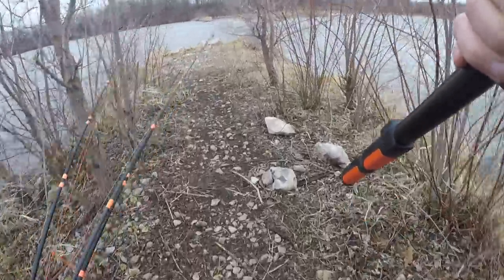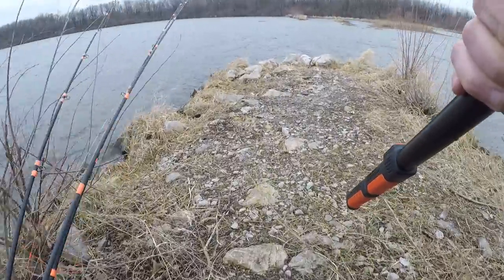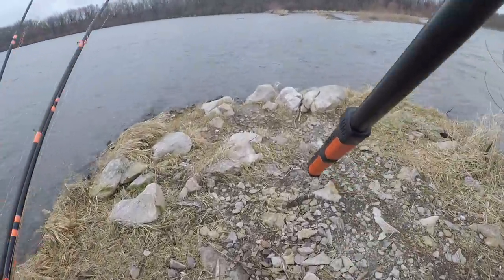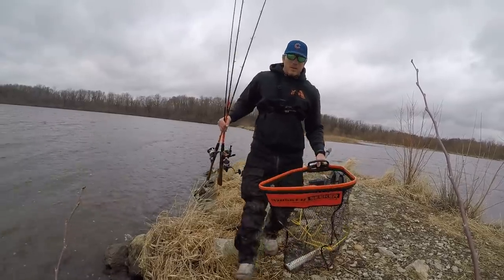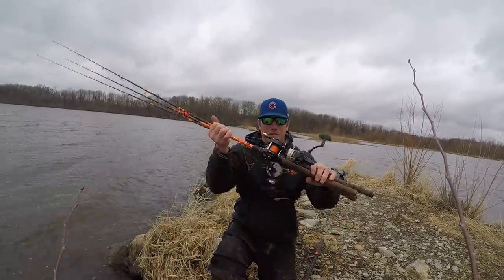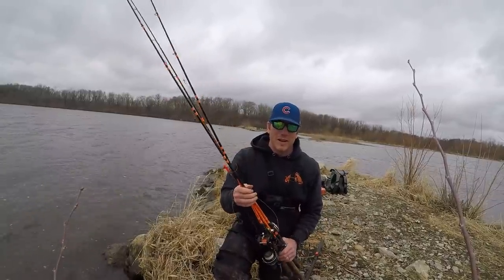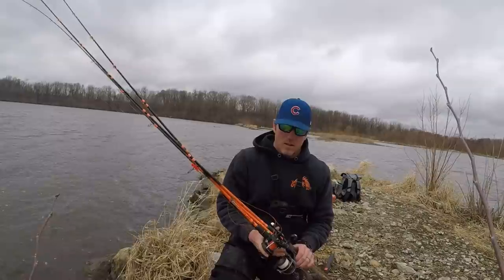Got some fresh tide rigs - there's some good things going on right now. Coming at things a little bit different. I have my catfish and carp rods. I haven't used them all that much lately because I've been trying out a few other things, but these things are sweet.